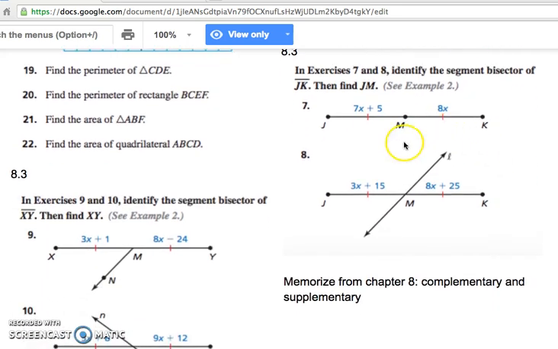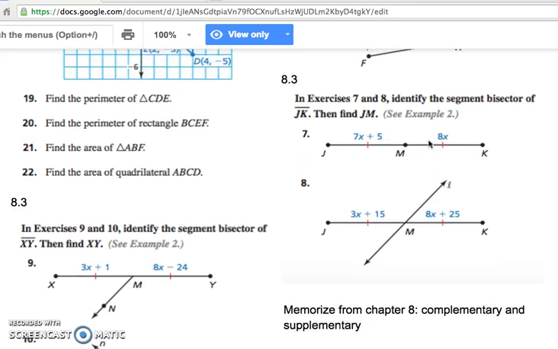All right. When you get down to here, these are a little bit trickier, so we'll sort of go through that a little bit. Let me go ahead and draw what we have here. We have a segment with M in the middle and J and K at the end. So one of the things, they show you these little two marks here. Those are actually telling you something. They're telling you these two things are equal, because segment bisector, that's also in the information there. So the two segments are equal.